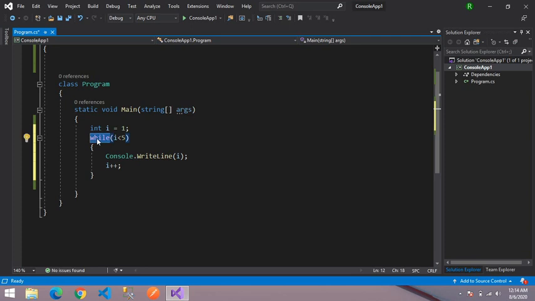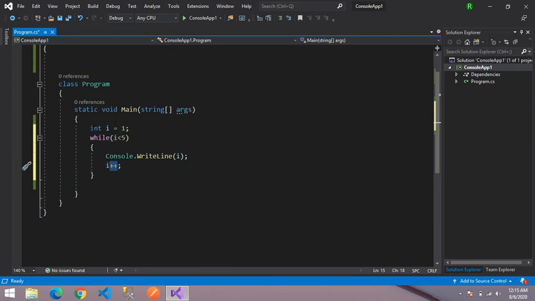While i is less than 5, it means until i is less than 5, this line is going to execute, and after that it will increment by 1. So plus plus is basically an increment operator which will increment the value of i by 1.